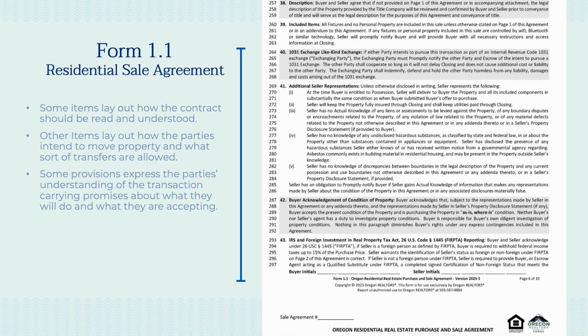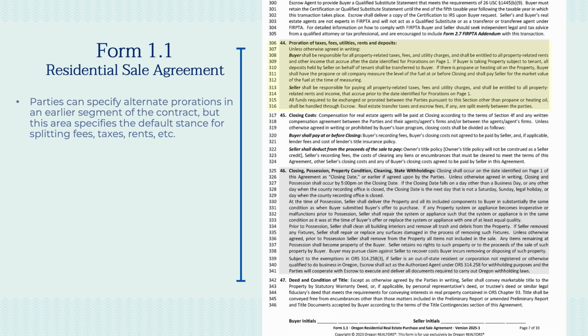There are provisions in here. For example, the proof of funds section lays out the default for how money is going to flow, but it does allow the parties to specify alternate flows of that. You can have, for example, a proration that occurs in a specific way, in a specific date, or in a specific manner. You can have a proration where the buyer is paying for all of the utility costs that occur immediately upon effective date of the contract to just sweeten the deal. You can do all sorts of things, but there is a default. And this section lays out the default if you don't specify otherwise.